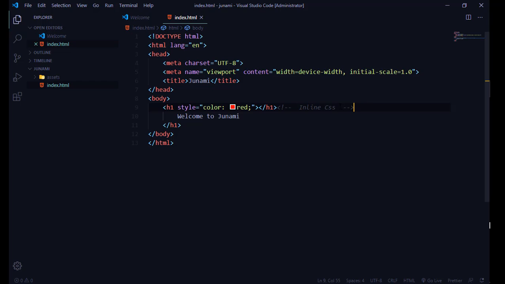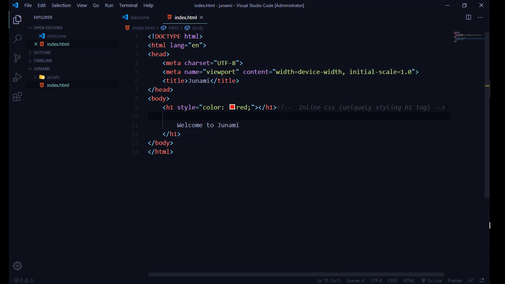This is inline CSS. We are uniquely styling the H1 tag. Okay, so that is what inline CSS is about. You are just uniquely styling a tag.